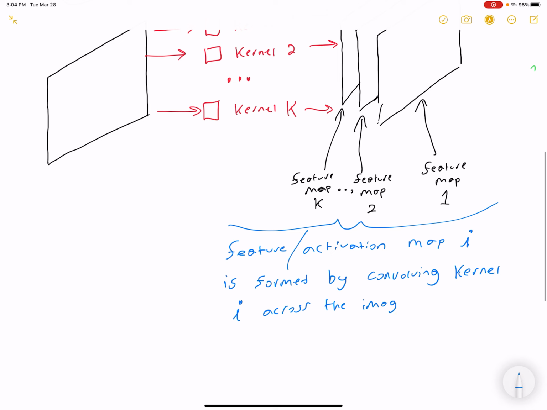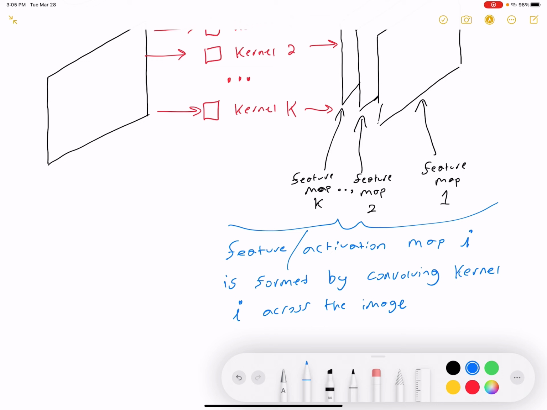So we essentially get many new images, one per feature extractor. We saw before that we could engineer a blur feature extractor, an edge feature extractor, a sharpen feature extractor. But CNNs are going to learn feature extractors that are highly specific to the thing you're trying to predict. It might not be something that's interpretable. It might be some abstract concept that really helps with making the prediction, but humans can't put a word to.